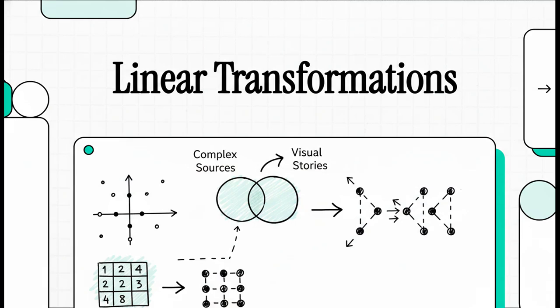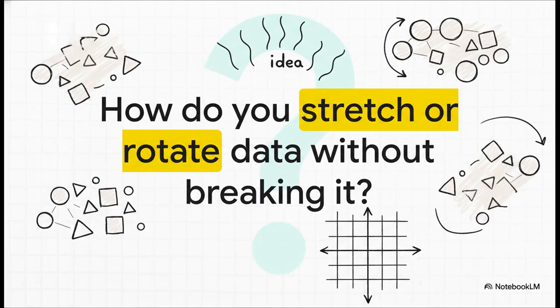Welcome to the Explainer. Today we're going to decode a really fundamental concept in data science and math, linear transformations. It's a huge question, right? But the answer, well, it actually starts with a pretty simple visual idea. So let's start there. Let's just imagine our data in a very specific way.